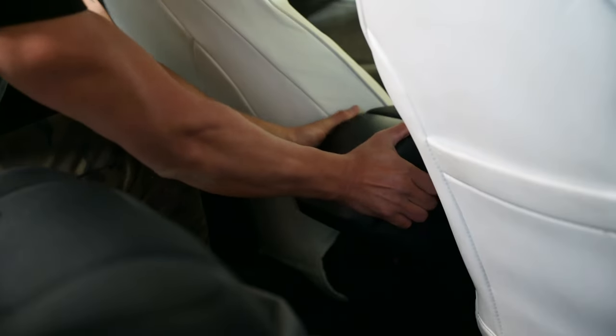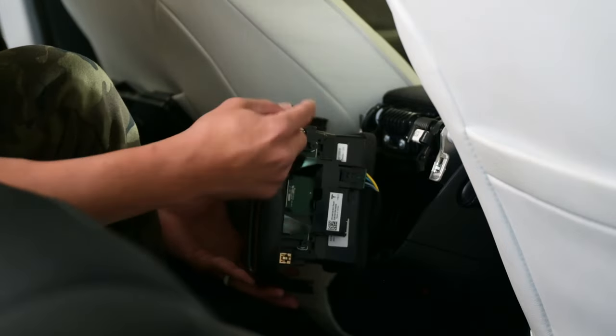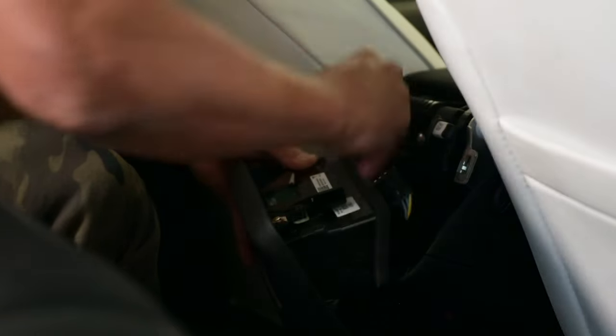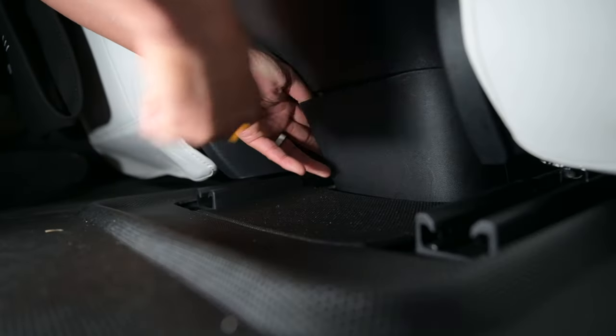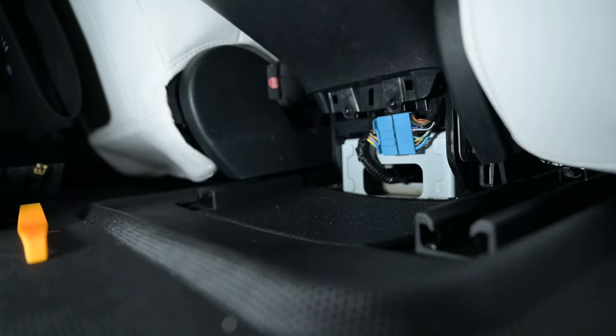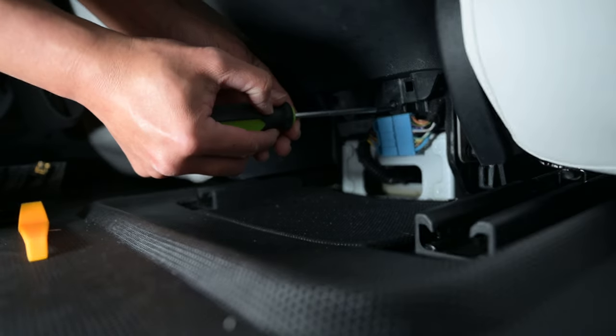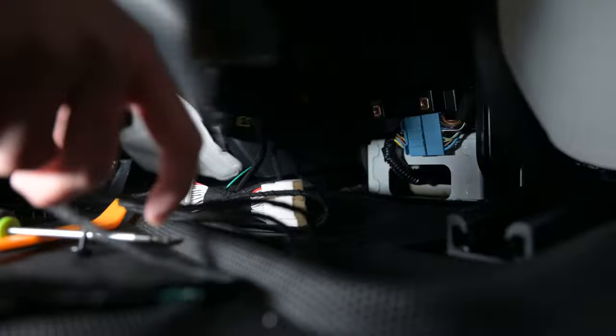Grab a firm grip and just pull the back panel. There's a clip that connects to the USB-C, so you just pull that out. Your display comes with a cap to cover that port, because you won't need that. Then get the tool and pull that back panel out — it just tugs. Everything pulls apart, and then you use a hex screwdriver to unscrew this too, so that you can take out the back panel to pass the wires through to the monitor.